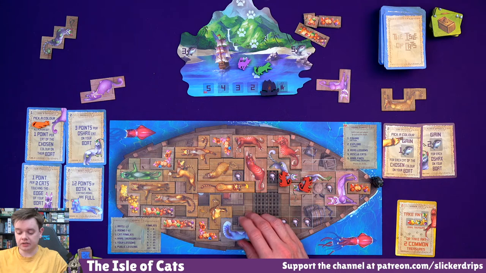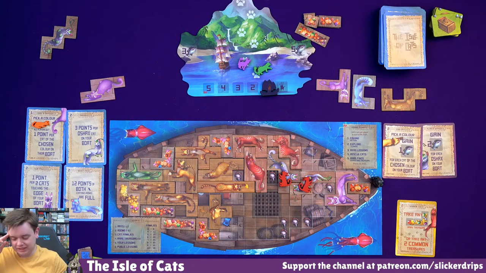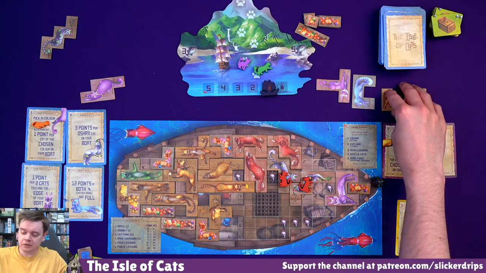Not like that, although that would get me a treasure. It's another cat on the edge, though, and it's a -5 point blue cat. And just the downside of covering all these rats up is that it's on the edge and I'm putting another cat on the edge. I think we should take this one.